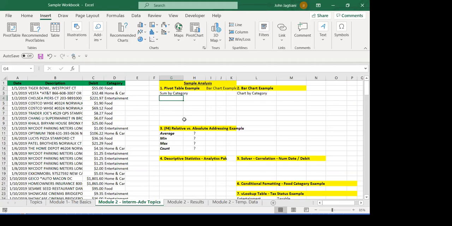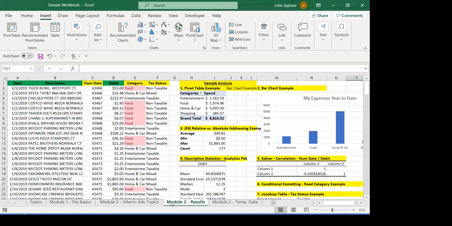And we're going to do it pretty quickly. And again, if you are not able to follow, that's okay. It's not really okay, but it's not the end of the world either. You can always do it offline, and I have the results already in module 2. So let me show you what the module 2 results look like. And you can see everything here, right? This is what we're going to end up doing if we do things correctly, okay? I did all of this last night, so it was pretty quick, okay? And I'm going to show you how to do all of these and you're going to practice.